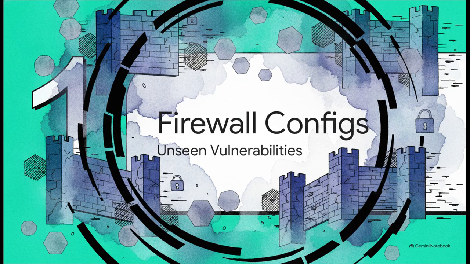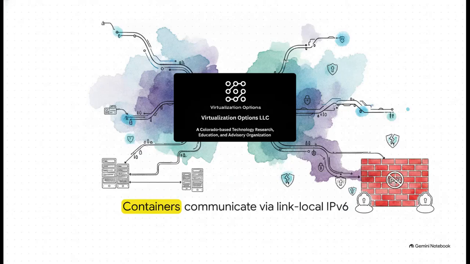Section 1. Firewall and ACL Misconfigurations, Unseen Vulnerabilities. Okay, so starting at the perimeter, let's see how firewalls are completely failing to protect what they can't even see. Many admins just assume that if their IPv4 firewall rules are strict, they're perfectly safe. They might even try to disable IPv6 entirely by passing an IPv6 equals false flag during container deployment. But here's the crazy part. Even with that flag explicitly set, containers can still happily communicate with other local hosts over local IPv6 addresses, completely unintentionally and totally without any firewall protection.